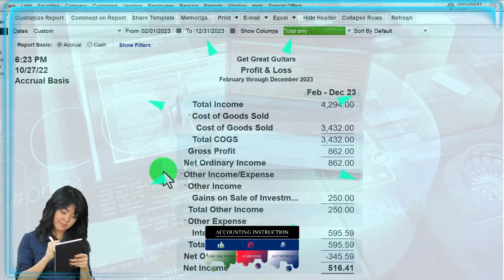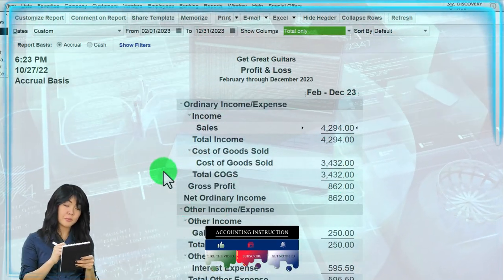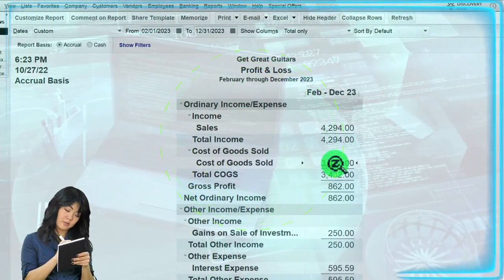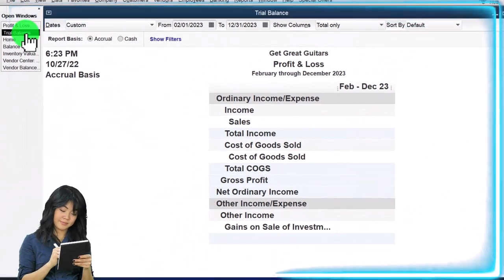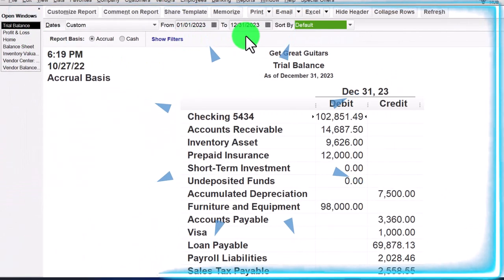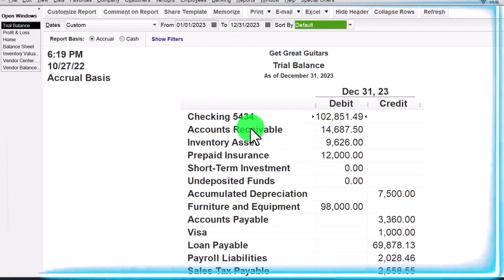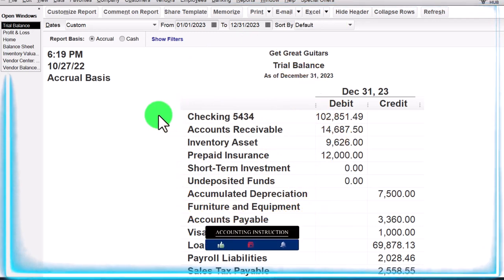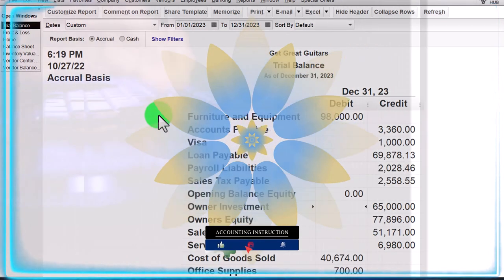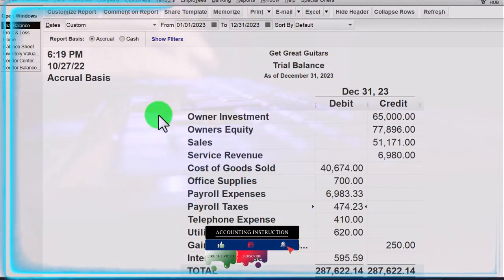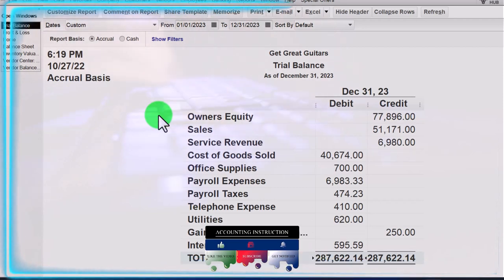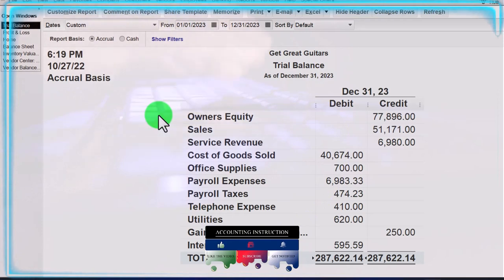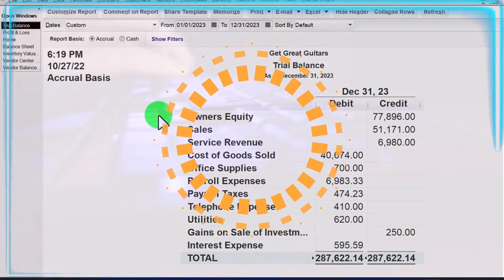When will the inventory hit the P&L, the profit and loss, the income statement? When we sell it in the form of cost of goods sold, that will happen when we create an invoice or sales receipt. Now let's go to the trial balance, which is running for the 2 months. I put it for the full year, but we only have 2 months worth of data. You could check your numbers up here and see if everything ties out. If not, then try changing the date. See if it's a date issue. You can drill down on the data and go to the source document to make changes if necessary. At the end of the data input for the second month, we will be running transaction detail reports to further check our numbers.